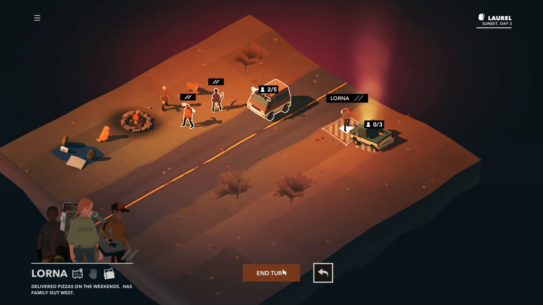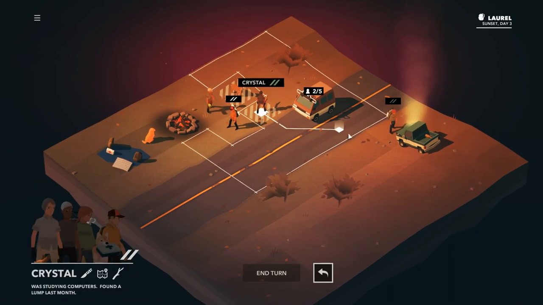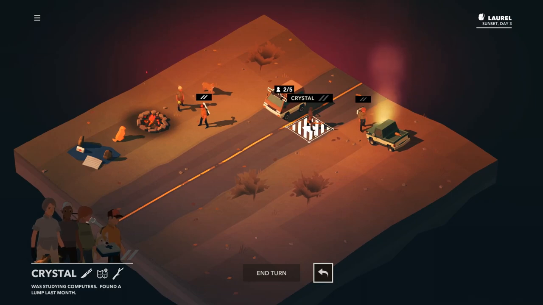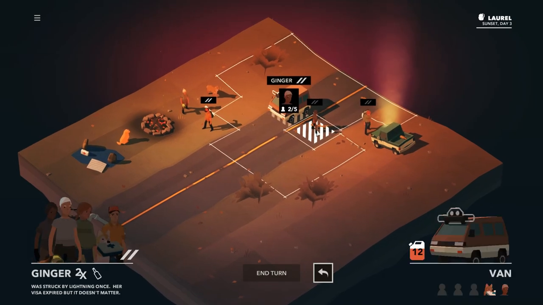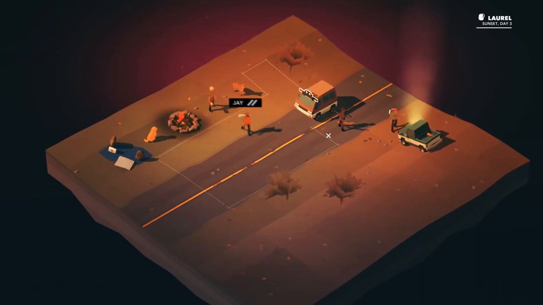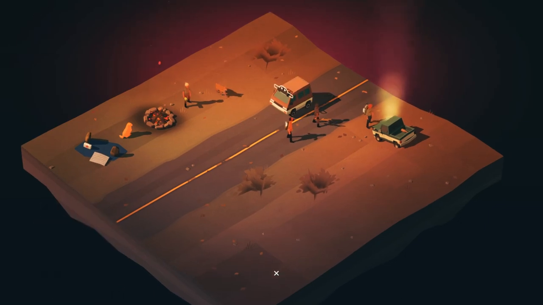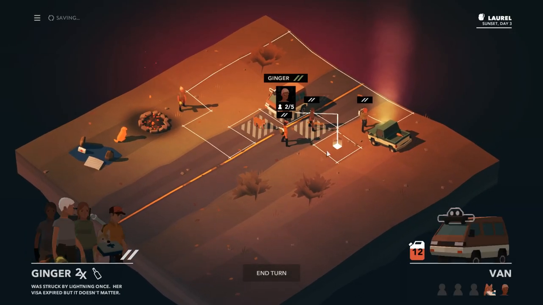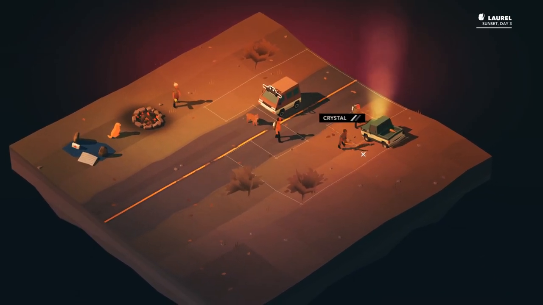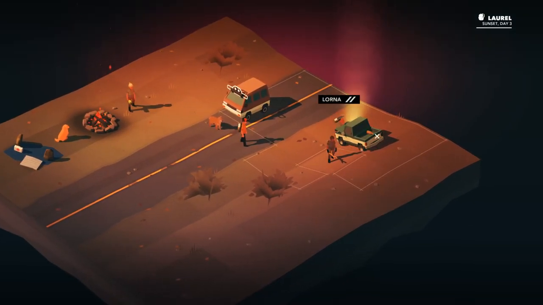Oh, dirty. Well, if we're doing that, let's have someone else go too. Like, let's have Crystal go help. She'll have to drop her stick. So maybe Jay should go, actually. Okay. So Crystal, come here. You'll be siphoning next turn. Lorna starts siphoning.